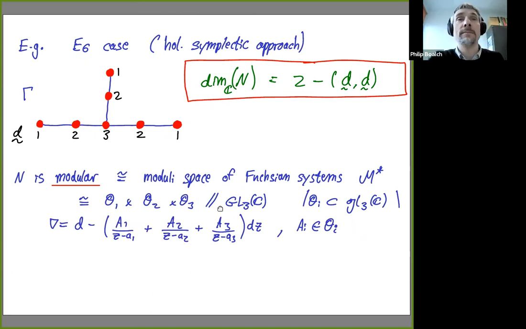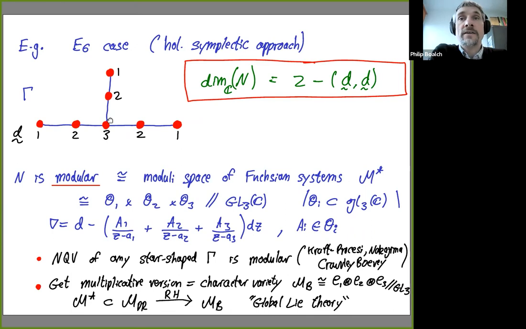So these symplectic moduli spaces of connections in the tame case are isomorphic to quiver varieties. This was worked out in general by Nakajima and Crawley-Boevey. I guess Kraft and Procesi and Nakajima had looked at the story on the legs, and Crawley-Boevey put it together to get this global picture and related it to the tame Deligne-Simpson problem. So in particular, in these cases, we can take the multiplicative picture, that we have a group-like space as well. Here it's just the character variety, the space of representations of the fundamental group.